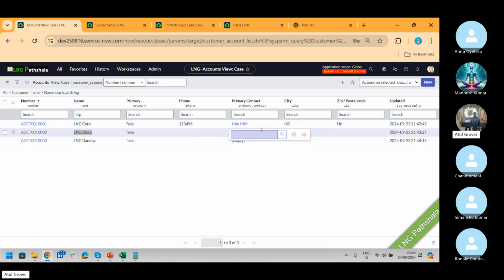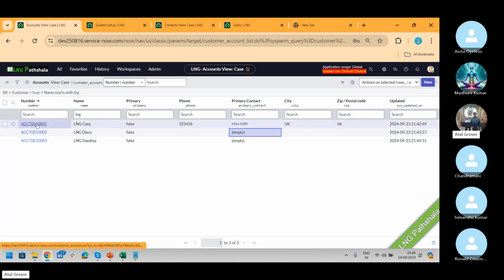So if you say there are 2 contacts for this one, can we go for the child level? No, we can't extend it for the child level, because these are 3 separate entities. They are only interrelated with each other, but legally they are separate entities. So their contacts will be separate. This person is not managing this disco, so we can't put Mr. Brush. Nothing is appearing. It means we have to create a specific contact for this one.